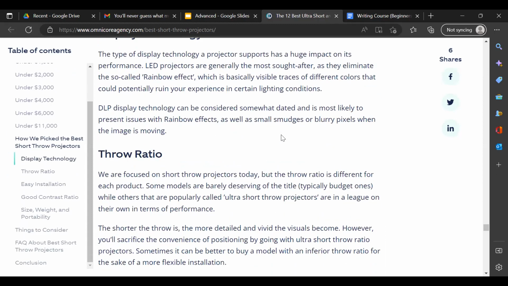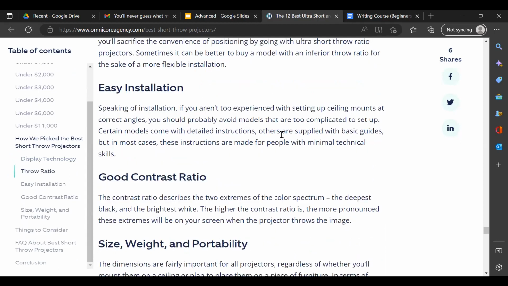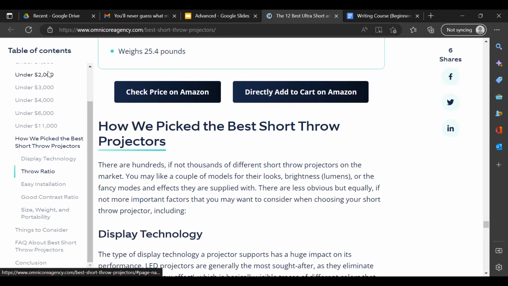Remember, we're not talking to somebody that does not understand this thing. The person reading this knows about projectors. All the person needs is options, reasonable options within their budget that they can just click on, purchase, and end of discussion. So we're telling you that we've considered installation, contrast, size, width, and the portability of the projector. And you can trust us that these products that we've listed are the best you're going to get for your money.